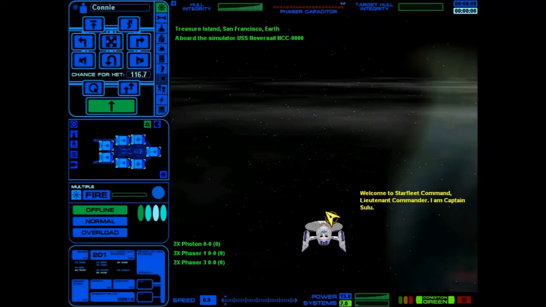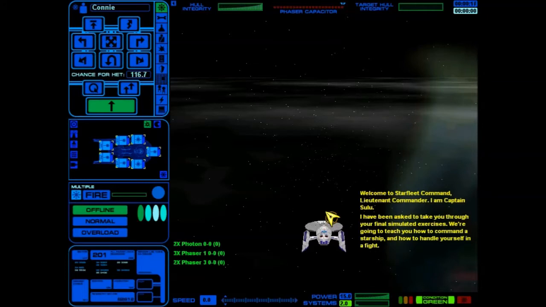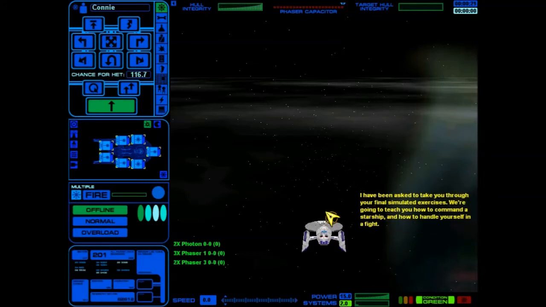Welcome to Starfleet Command, Lieutenant Commander. I am Captain Sulu. I've been asked to take you through your final simulated exercises. We're going to teach you how to command a starship and how to handle yourself in a fight.